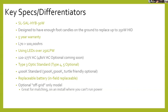And I should note, while I'm on this point, that the standard hybrid fixture can operate either in hybrid mode or off-grid mode if you don't have power. We will have an additional model that'll be a little bit lower cost, not much lower cost, but a little bit lower cost if you want to take advantage of the battery technology and the mechanical design. So I talked about how it has that really unique advanced battery technology that can operate at really low temperatures. And I also talked about how it has that unique mechanical design that lets that solar panel articulate in all different ways. So if you want that technology, but you're not interested in using it as a hybrid, then you can purchase the off-grid only model of this particular unit to still take advantage of those features. And the off-grid only model, like I said, will be a little bit lower cost.